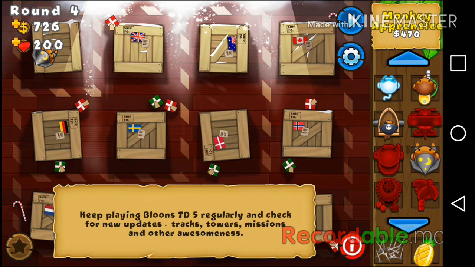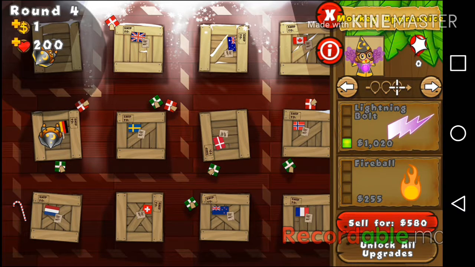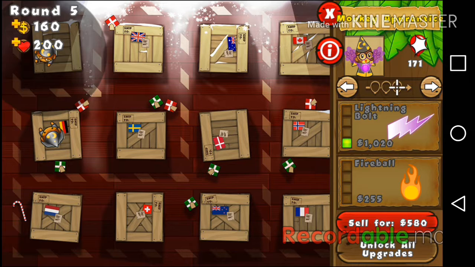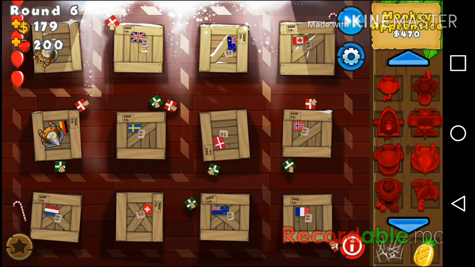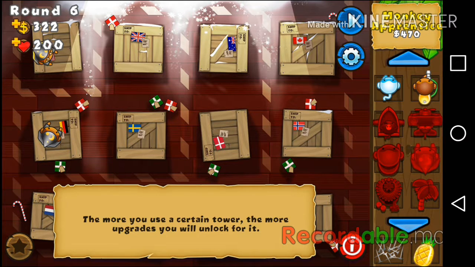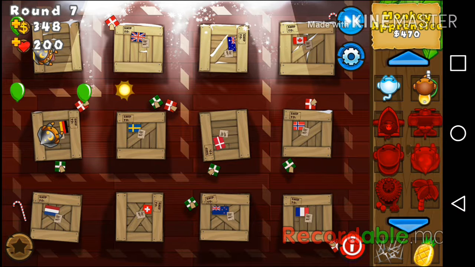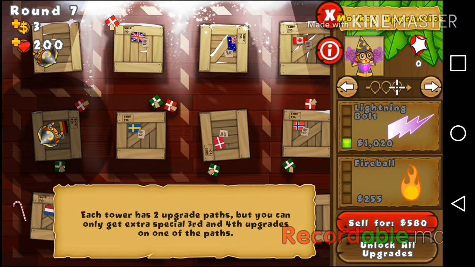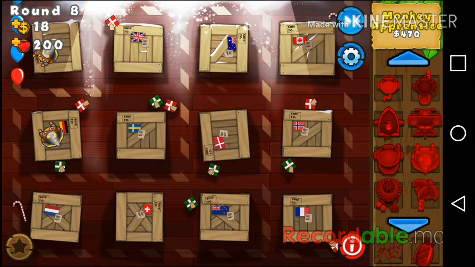I'm still going to see where they're going. There we go. And now, I don't know what my strategy is going to be. I don't even know the end. Maybe it's going to be on this other side. I don't really know. I never played this map, so I don't have any idea of what's going to happen. Yep, I can just get the normal upgrades now.